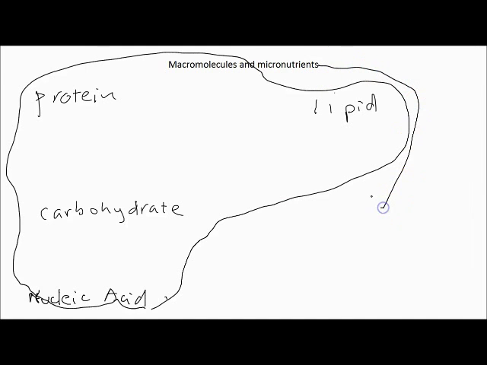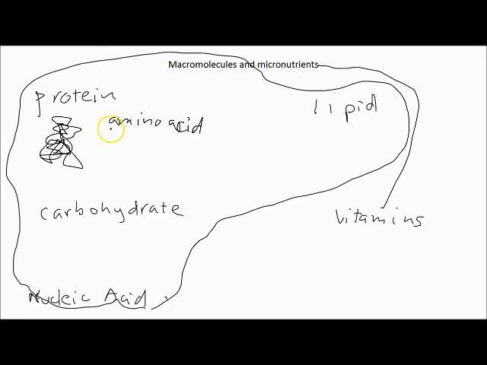And the one micronutrient that we need to learn is vitamin. Okay, so roughly, how do these things look? Well, protein just looks like a bunch of wire like this. But the way you know something is a protein is because it's made out of a monomer called amino acid. And amino, as its name, amine, means it's got a group that has N in it. So if it has N in it, it's probably protein.